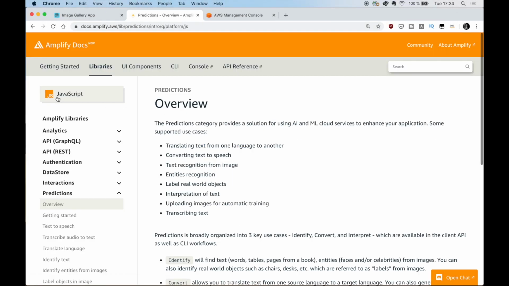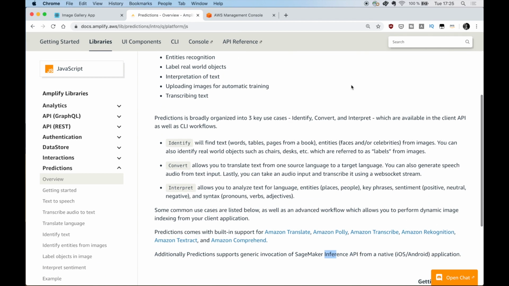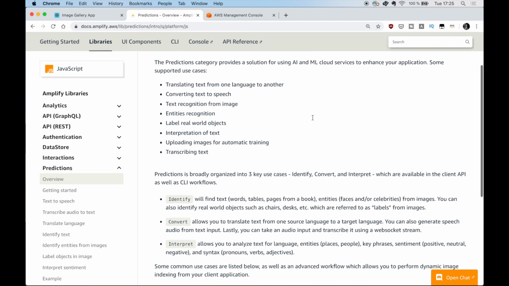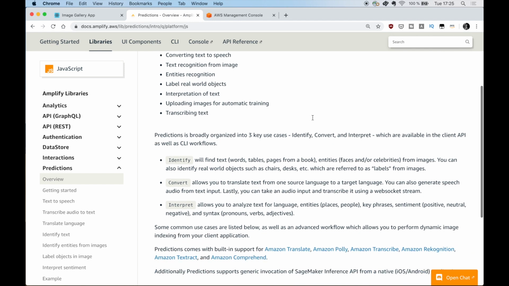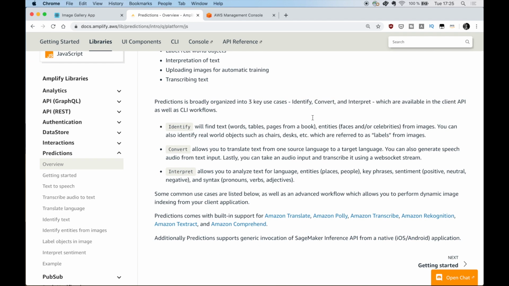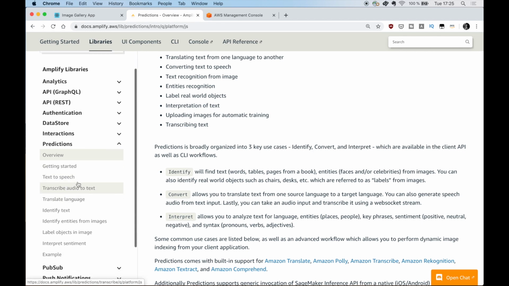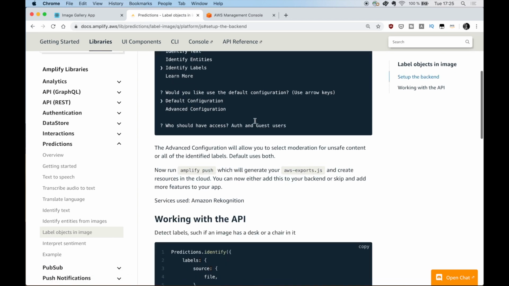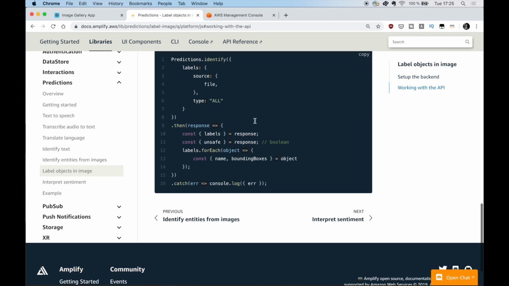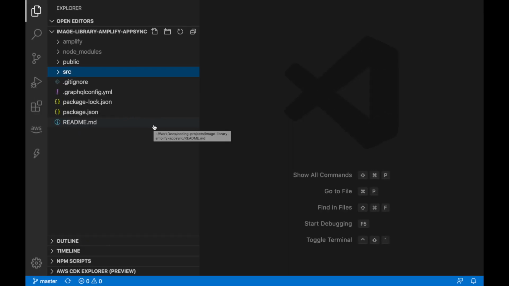If you go to the documentation of Amplify, you can find all the different explanations for all the things that I mentioned in this slide. So you can check there. This is a build in progress, so it's quite cool. There are a lot of things coming here, and you can find the documentation for all the different categories I mentioned. The one we are going to use is the Identify labels on an image. So you can follow this tutorial, or you can follow the video with me and I will show you how to do it. So we go back to our code where we left it.